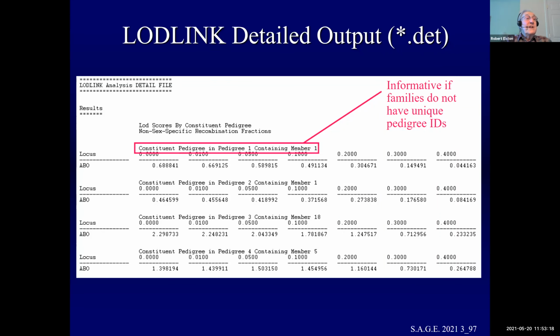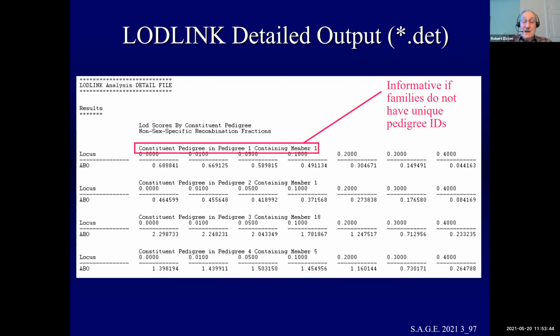So we can see here, pedigree 1 contains member 1, and we have all these results here.